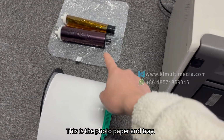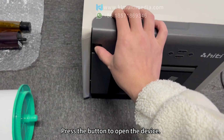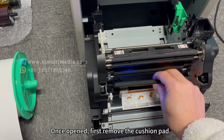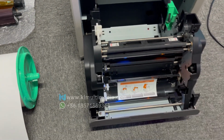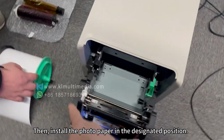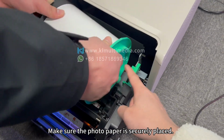This is the photo paper and tray. This is the ribbon. Press the button to open the device. Once opened, first remove the cushion pad. Then install the photo paper in the designated position. Make sure the photo paper is securely placed.